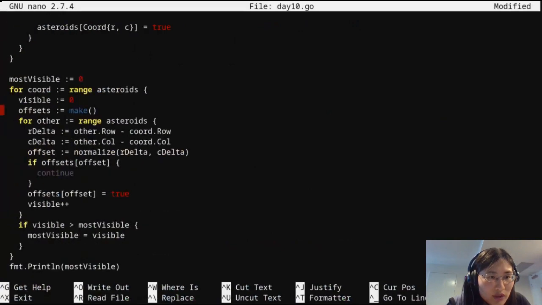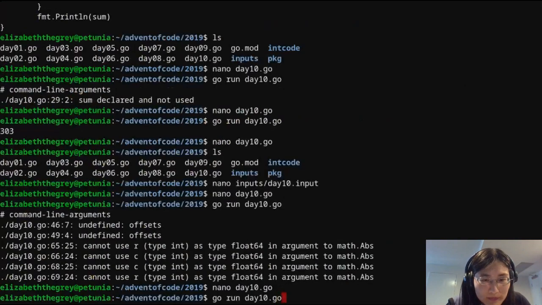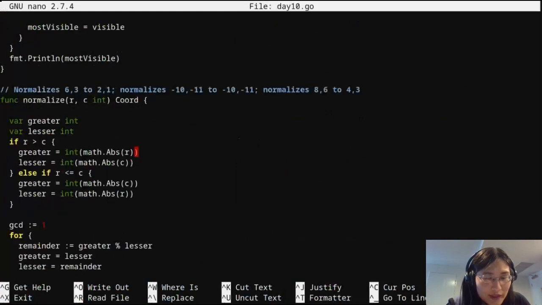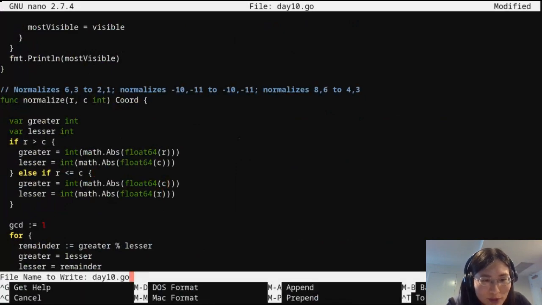Make grid. Okay. I hate Go's casting. Okay. Something like this ought to do it, and this makes me very enormously unhappy, but so it goes.